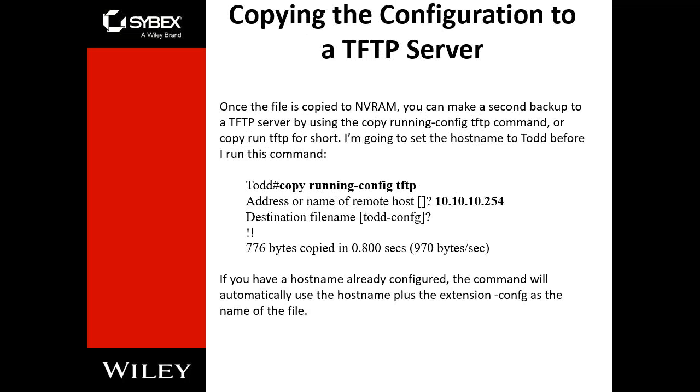All right. Another option that we have when trying to back up our running config is to back it up to another device other than simply another piece of memory on the same device. When you do the previous copy command, you're copying your running config onto a different piece of memory in that same device. Now, if that device fails, you've lost it all. So one of the things that you might want to consider is copying your running config into another machine, all right?